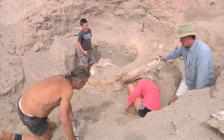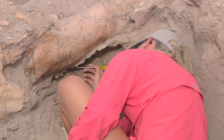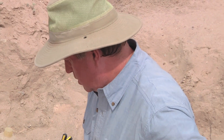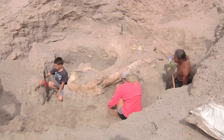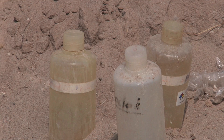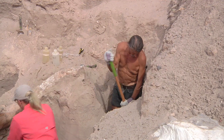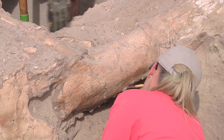The larger brush was used to remove sediment and brush away dirt from the bone itself. We used a screwdriver to break up large pieces of sediment away from the bone — knocking off chunks from the side, getting them out of the way, then brushing until we got close enough. I was in charge of the chemicals: butvar, paraloid, acetone. As we brush away the fossil, we need to apply a hardener to maintain structural integrity, otherwise it crumbles after a few days in the sun. So it's brush a little, paint on preservative, brush a little, paint.